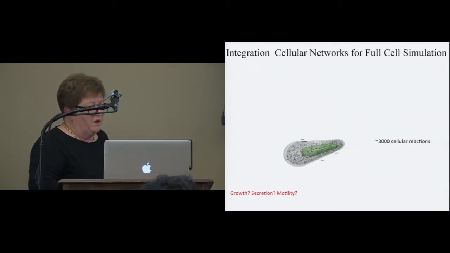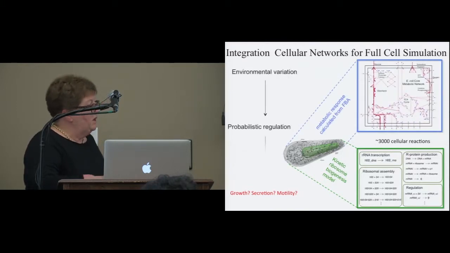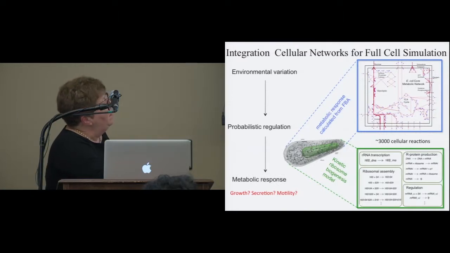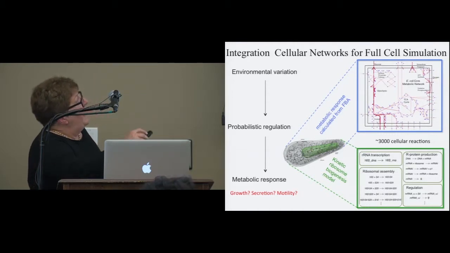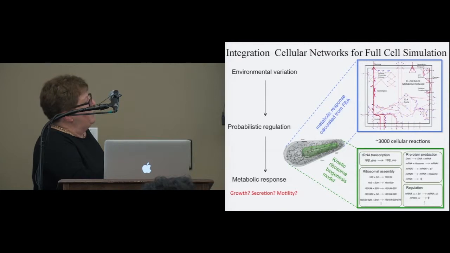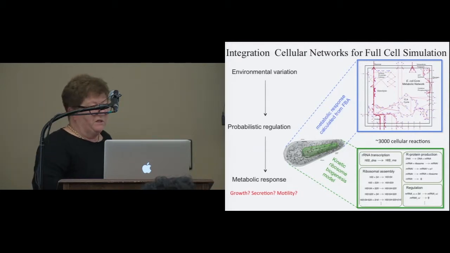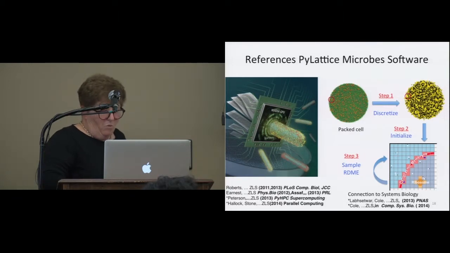Which is really important. So here's where we want to be when we're done with this complete simulation: to combine all these components of the cell with the metabolism. So we want to do assembly, transcription, regulation, and use reduced systems for each of these networks. That will allow us to see how the environment perturbs the system, and that perturbation will then be demonstrated in terms of growth, what gets secreted, or the motility of the cell. A lot of what I showed you is contained in these references, which are also at the end of the abstract. I won't dwell on that.